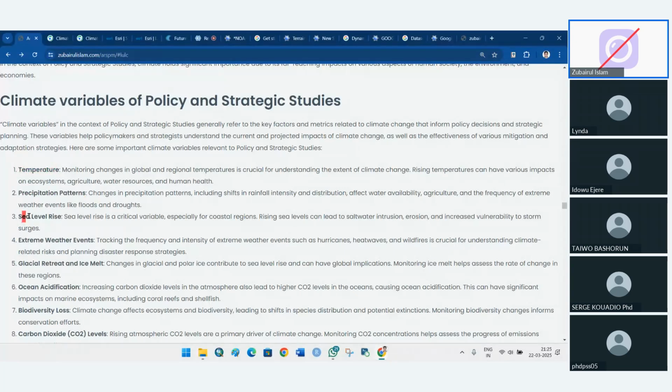Then the sea level rise is linked with the melting of the ice, extreme weather events, glacier retreat, ocean acidification, biodiversity loss, and the increase of carbon dioxide level.